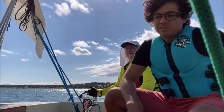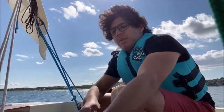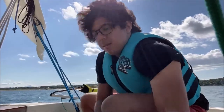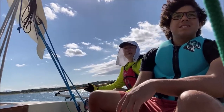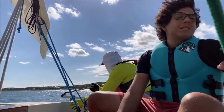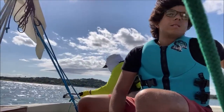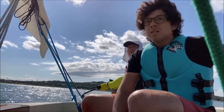Go ahead and start raising the centerboard, please. Now, cleat that. Now look how we're slipping. Get it cleated and then look. See how we're slipping to the side? Yep. That's fine. Oh, I can't get the rudder up. Dang it. The rudder's not coming up. Rudder, come on. The rudder's gonna hit ground.